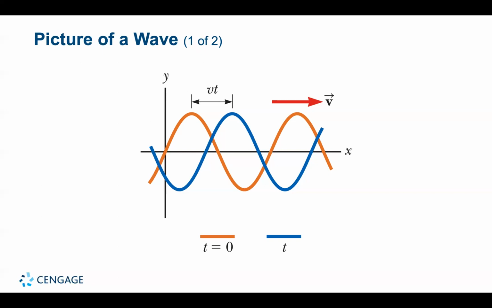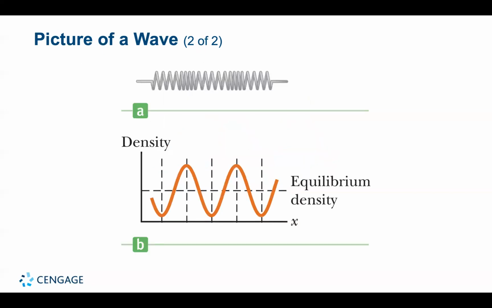This picture can also be used to represent a wave on water. In that case, a high point would correspond to a crest of the wave and a low point to a trough in the wave. In the figure, in A we have a longitudinal wave on a spring. In B, we're considering the crest of the waveform corresponding to a compressed region in the spring, and the troughs correspond to the stretched regions of the spring. The same waveform can be used to describe a longitudinal wave, even though no up and down motion is taking place.